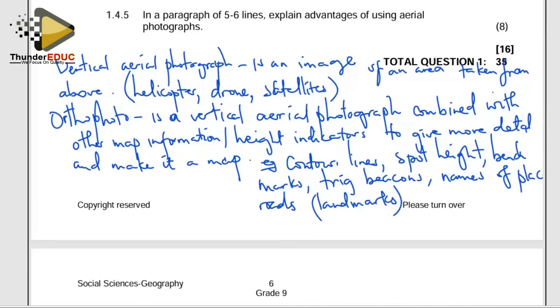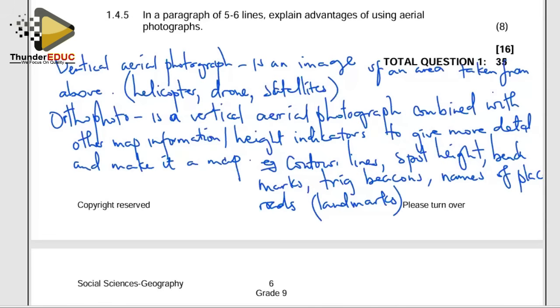A photograph does not give you names of roads. It just gives you the image of the road, but you don't have a name of that particular road. But now when it's an orthophoto, we add the name of the road to make it now more detailed and now make it a map. It's the original image which was captured maybe using satellite imagery or that was captured using a drone system or using an aeroplane. But however, we add more information to that image.